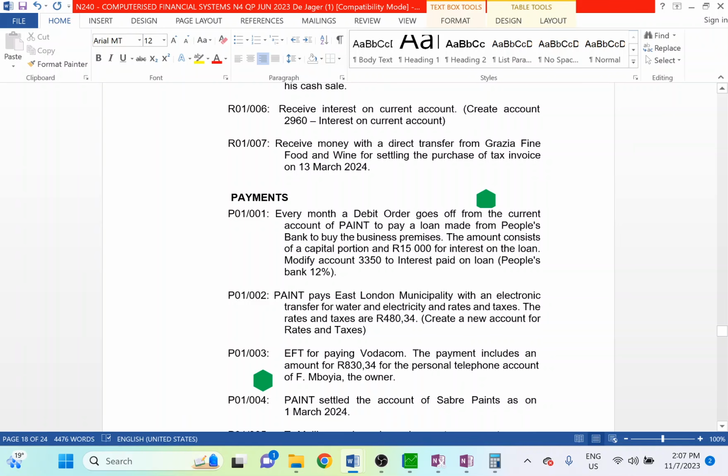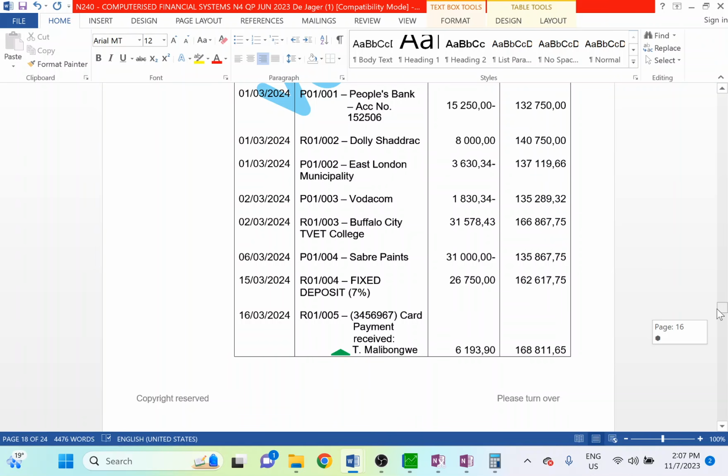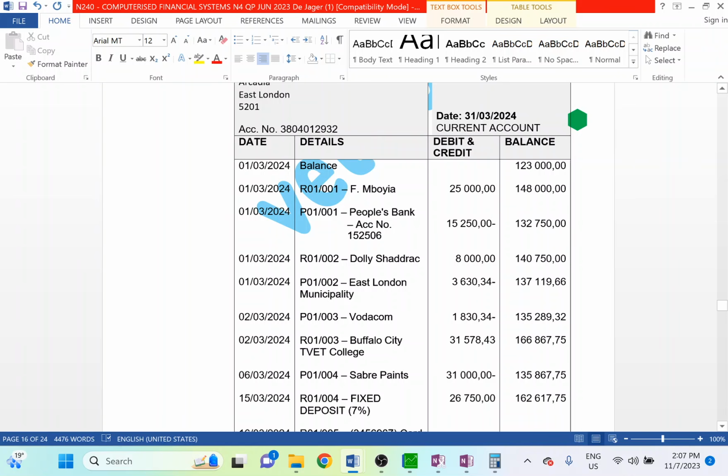The amount consists of a capital portion and 15,000 for interest on loan. Modify account 3350 to interest paid on loan, People's Bank. Now we're going to check our total amount under bank statement. The total amount is 15,250, meaning that the 250 will be regarded as our interest.